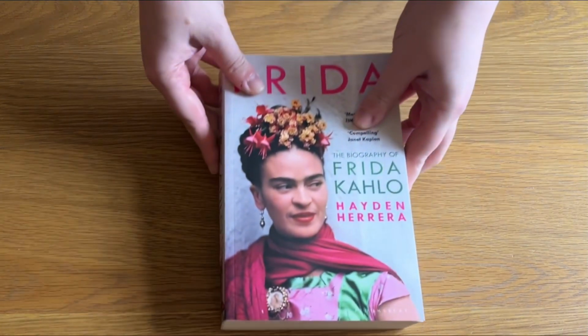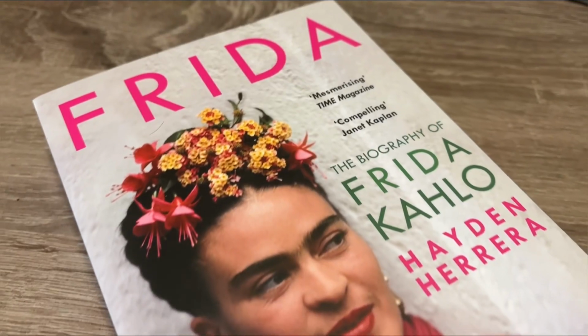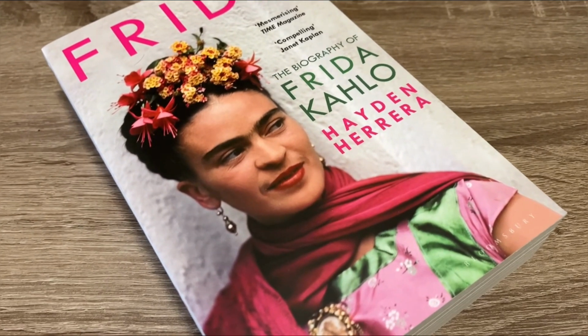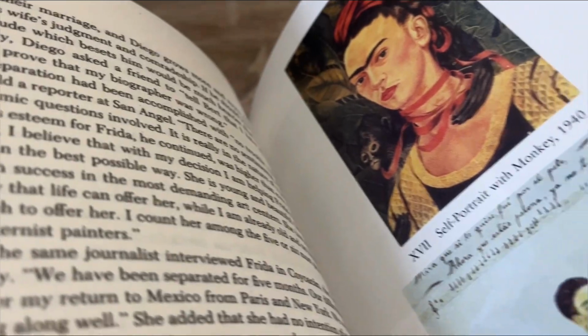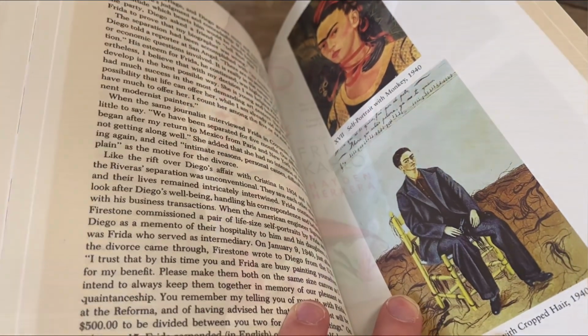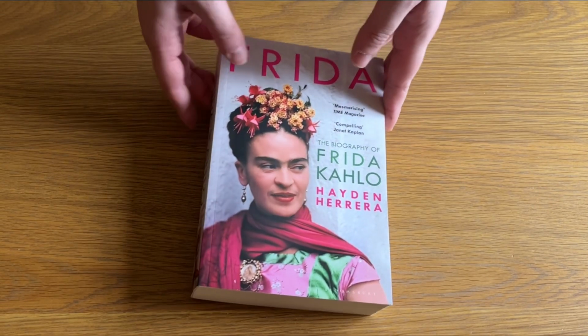Another surprise Christmas present from my boyfriend was a book all about Frida Kahlo. Now, I have the diary of Frida Kahlo, but not a biography. I'm fascinated with Frida and find her very relatable with her use of art as a pain relief. I truly cannot get enough information about her. I find her so inspiring, love her artwork, a very welcome addition to my bookshelf.